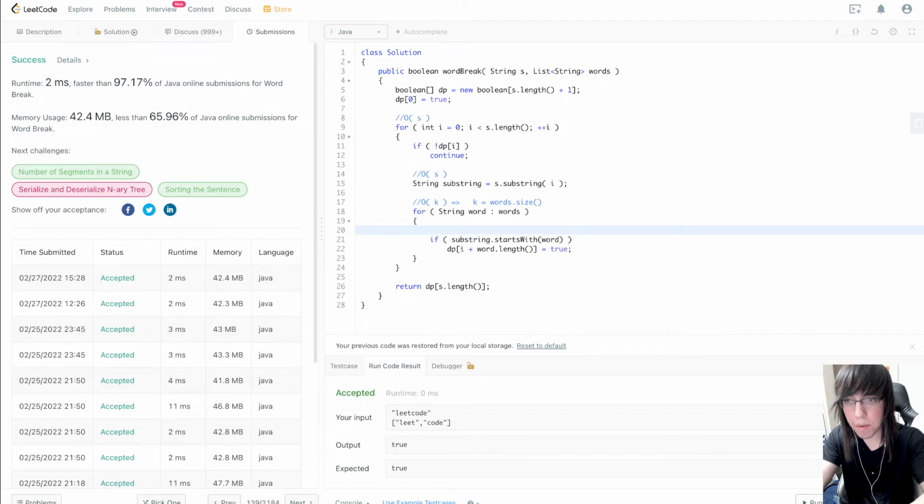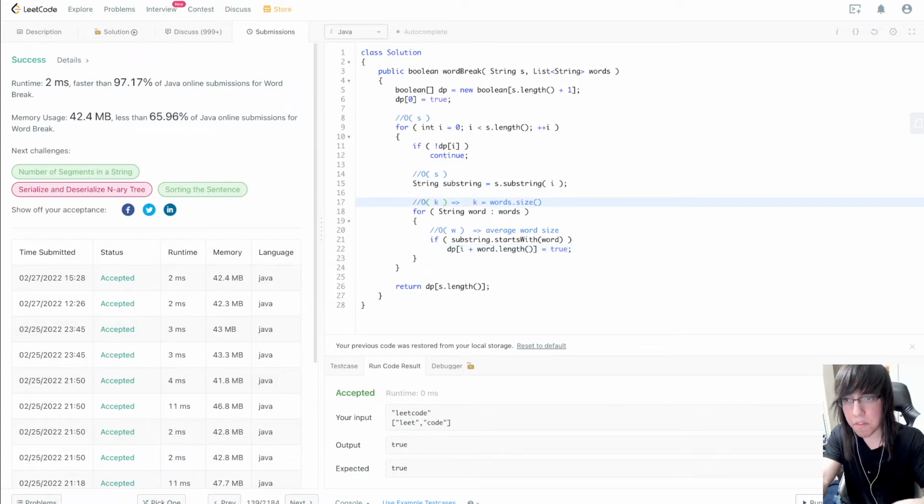If we assume that most of the words in our list of words are shorter than the string that we're trying to build up to, then this is just big O of W, where W is the word size, or average word size. We can say this is an amortized O of W, so the average word size. I might have to think about this for a second to see if it's absolutely correct, but I feel like this is good enough. Okay, so let's keep going.